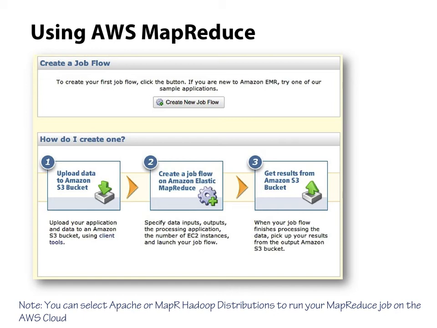Now, one thing I will caution you on is there is with Amazon a free tier the first year that you sign up as a customer, and I'm not actually sure if MapReduce is included in the free tier. I think it's not actually. But in any case, you want to be really careful that you incur only the charges that you are expecting, because this is not a beta, this is a production level service. So if you're trying out something really small, I've never had more than like $5 or $10 of charges, but there will be charges associated with even trial usage of this.